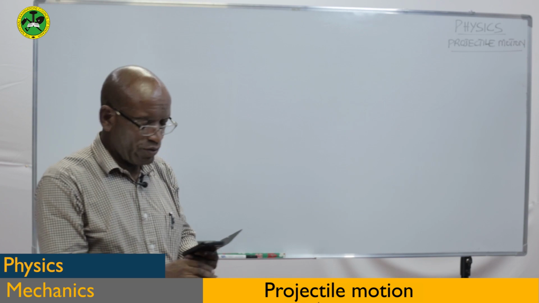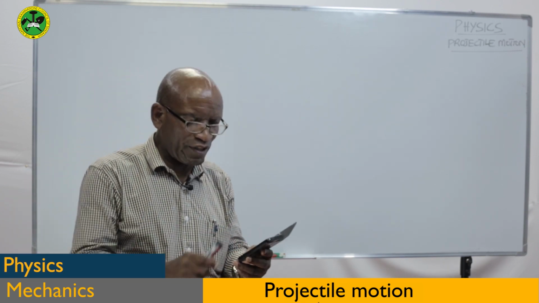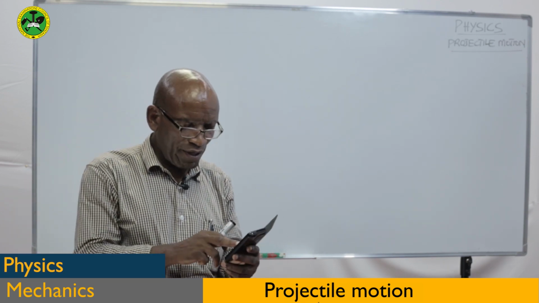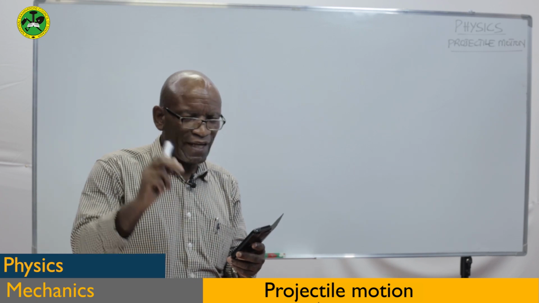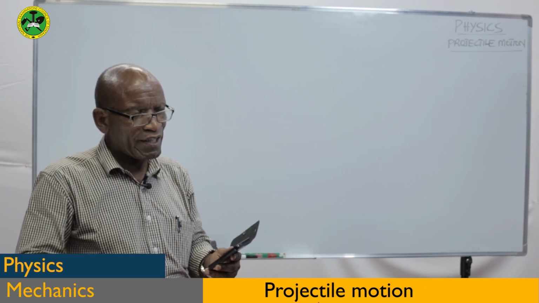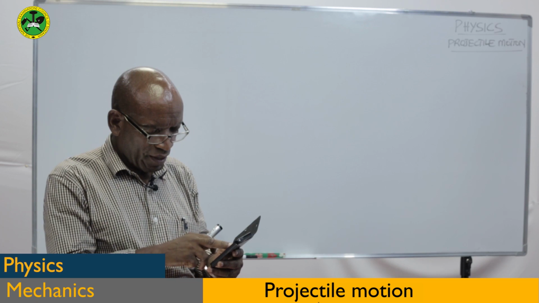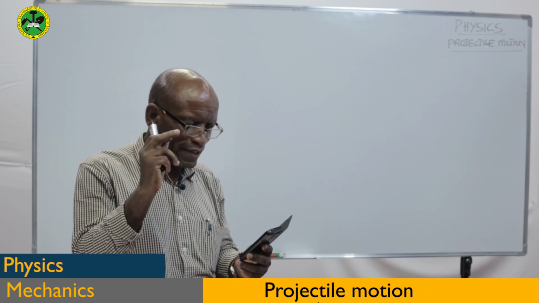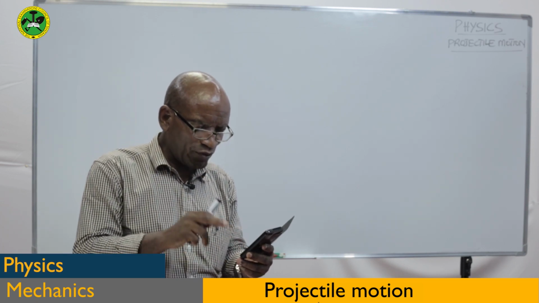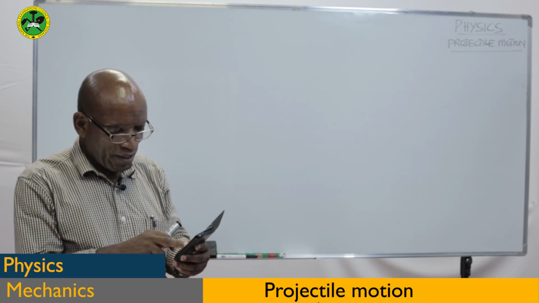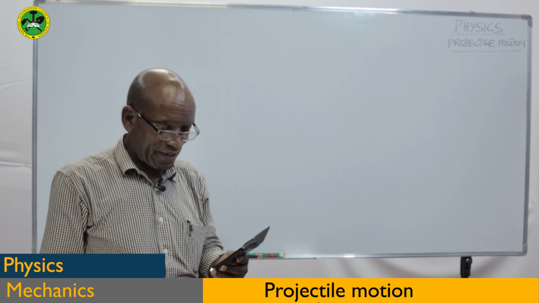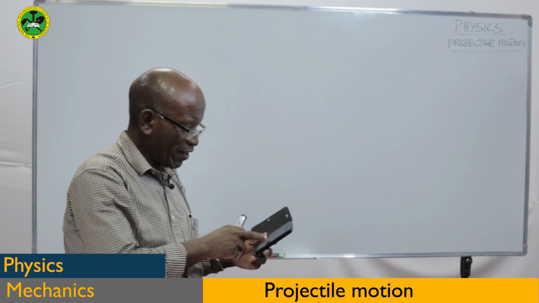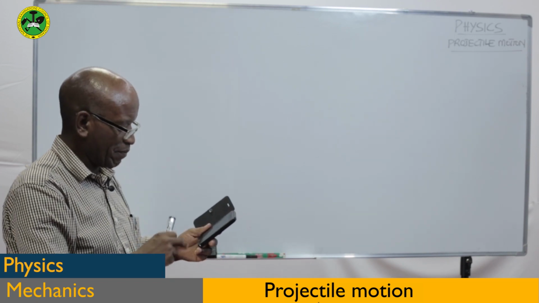Okay, so you have heard this particular question. There is a boy standing at the top of a tall building, who kicks a ball at an angle of 30 degrees to the horizontal with a velocity of 16 meters per second. And the height of the building is given there, that is 50 meters.